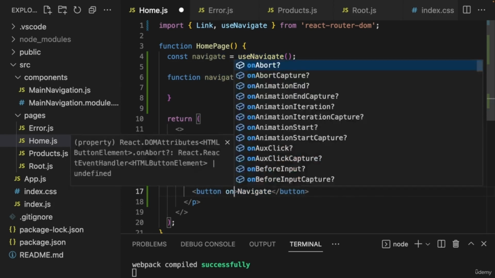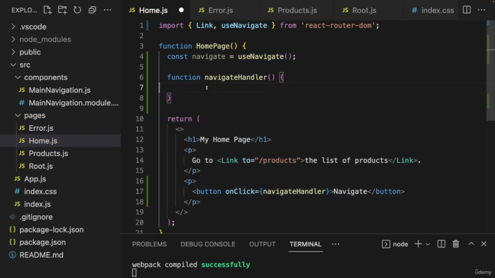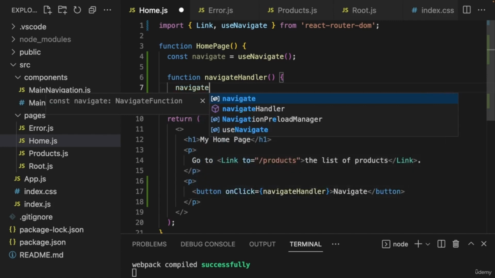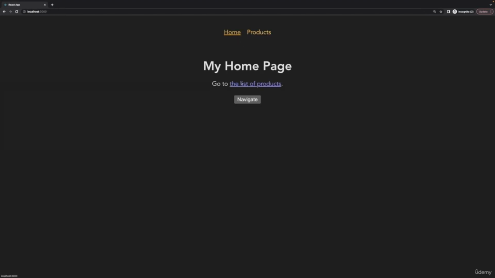So here I'll add a button where upon a click, I want to trigger the navigate handler. Again, not something you want to do, but good enough for this demo here. And then in here, we can call the navigate function and then, for example, navigate to /products or any other path. If we add this code, we got this button. And if I click this button, we navigate.